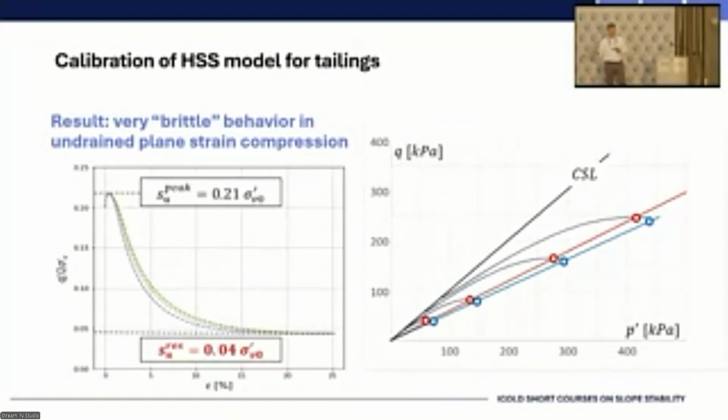We will do our best. It will end up at 0.09 or something. Do you want 0.09? The 0.21 comes down to 0.18. Do you want both? Leave out NorSand. You need something with more keys in the piano, and HSS has all those keys and can do the trick. For fully undrained deformation modeling, it can do the trick. And so we chose this particular constitutive model for this problem.